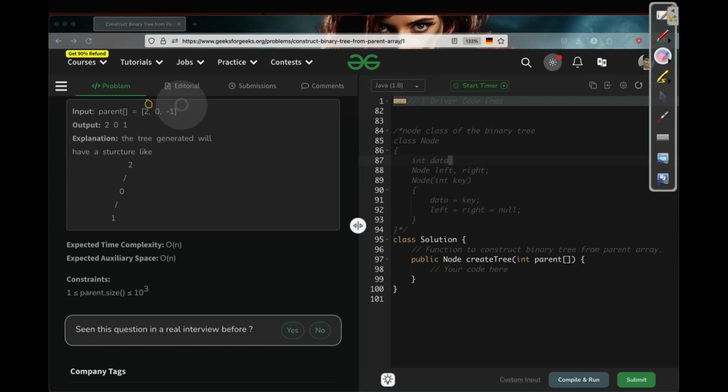Let me rewrite this. For 0, the parent of 0 is 2. Parent of 0 is 2, makes sense. Parent of 1 is 0, yes. And parent of 2 is -1, that means 2 is the root.